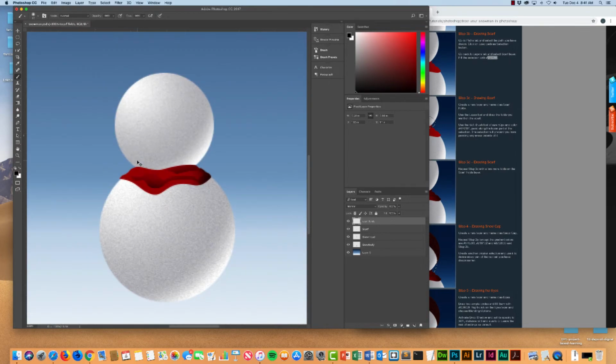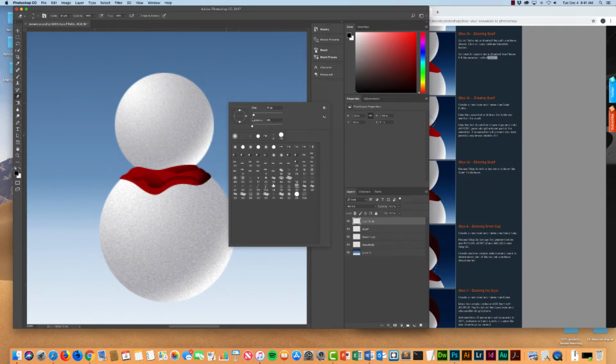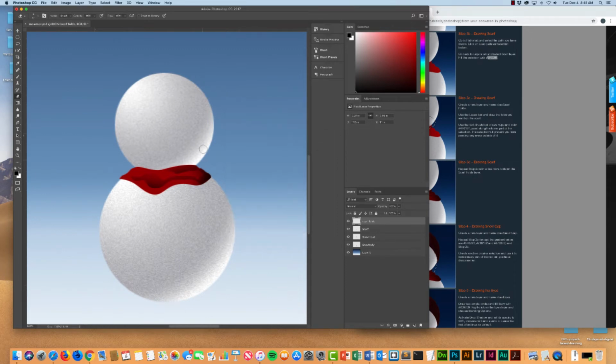Let's zoom it out. Grab my eraser tool, and let's soften that up a little bit. So what I'm going to do is hit Control Option, or Control Alt, and then right click. Dang it, never mind. Okay, it's at hardness 0, which is what I wanted. I want to feather this. I just want to take out part of that top part so it just doesn't have so much permanence. There we go. That's a little bit better. I can live with that.